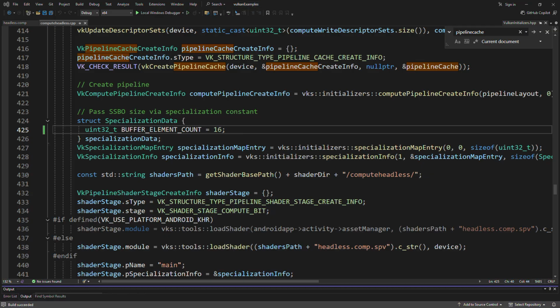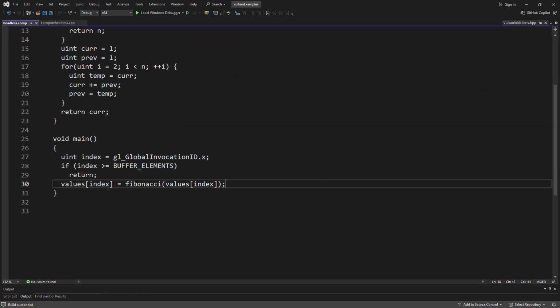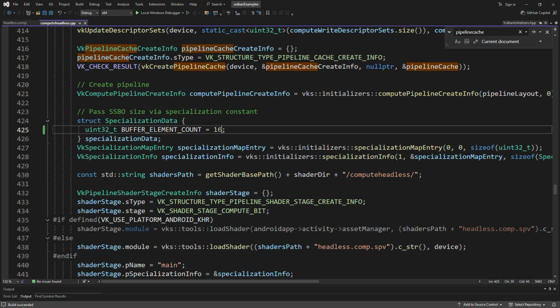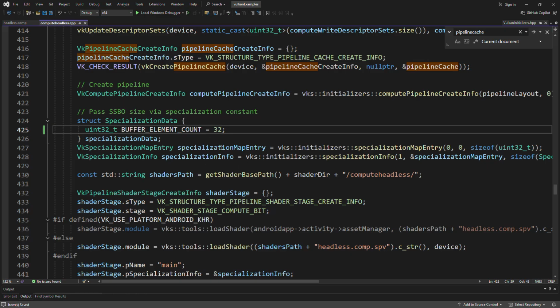If I do it at 16: 1, 2, 3, 4, 5, 6. So at 16, notice that there's this guy, and then it resets again here, right? I'm not going to get into why that is. It has to do with this stuff and blah blah blah. But you see that I'm able to effect change on the shader without having to recompile the shader, basically doing it at compile time of the pipeline.